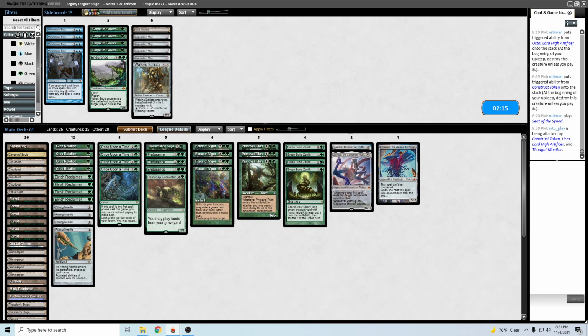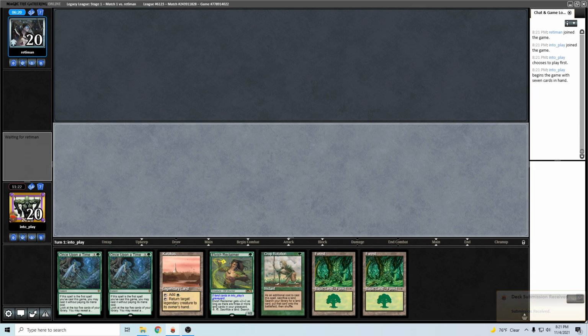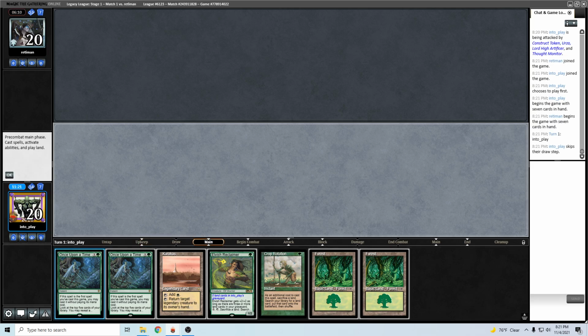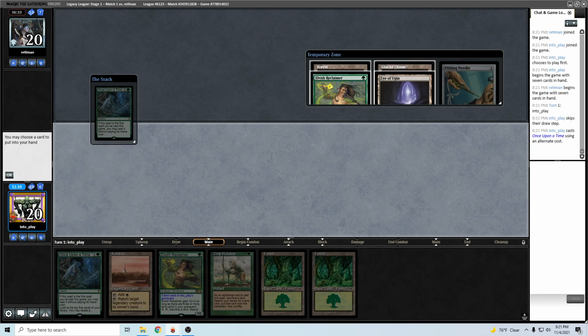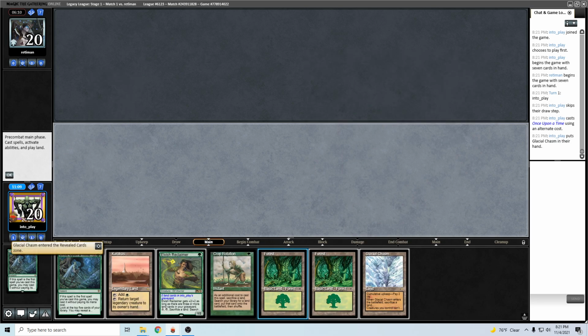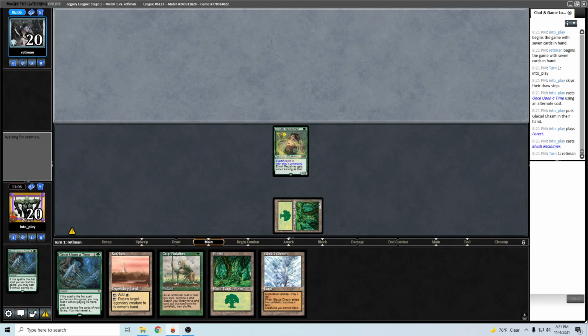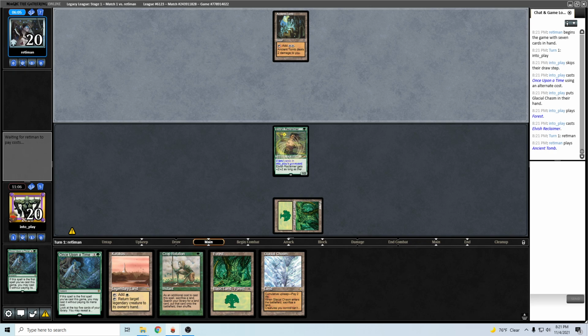Alright. Let's get this last game. Yes, this is a good hand, unless they start with like Turbo and Pithing Needle. Reclaimer, Chasm, Eye. I might just take the Chasm here. Just have that ready to go. This game is definitely going to involve Chasm at some point. Karakas is nice to have too.